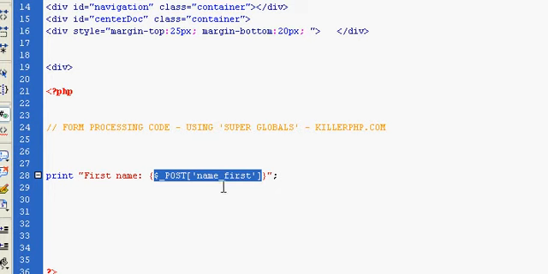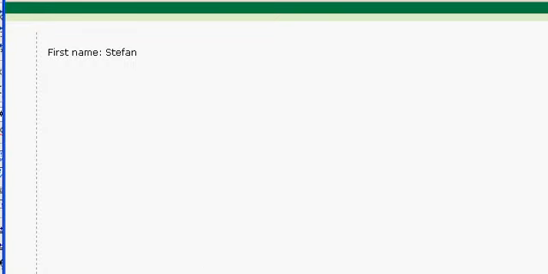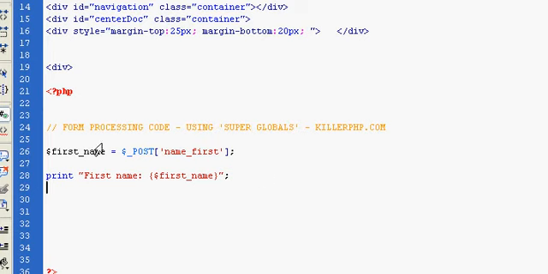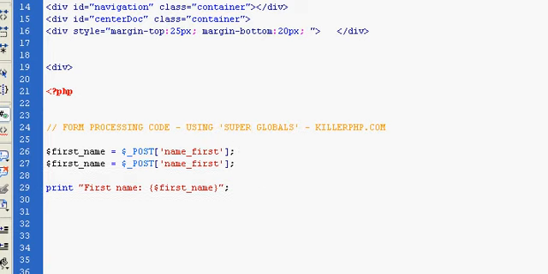Now, we could copy that, and I'll show you how to do something here. Go first name. Actually, I want to make this a variable, so go first name equals post data, and that off, and then copy that, put that in here. This is just a cleaner way of doing it. We refresh again, everything works fine. So we're looking at how we can grab different form values. So let me copy that, save that.